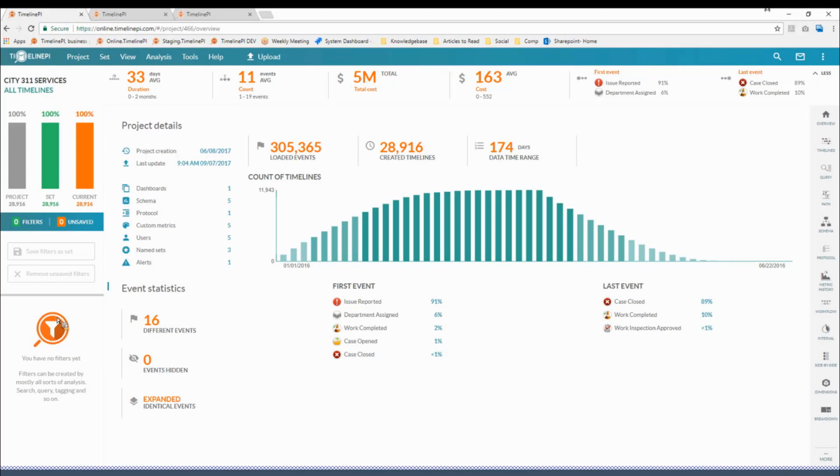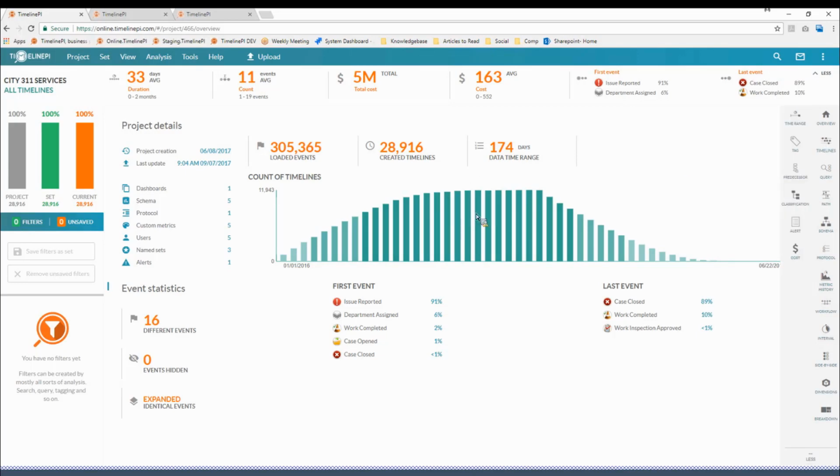I also want to bring your attention to this left panel and the top bar. These are going to follow us along throughout the project as we drill in and scope our analysis. Whatever data set or unique timelines you're looking at, you're going to see the duration, the number of events on those timelines, even some of the cost breakdown for how much that process is costing, the total as well as the average cost. And as you scope the analysis, you'll be able to see the first event and last event as you drill in and become more familiar with the project and problem areas. All of this is the current set we're looking at, the full project set.